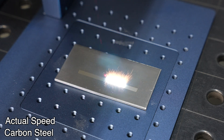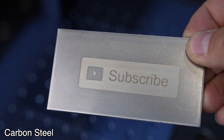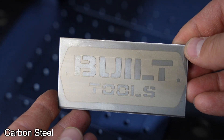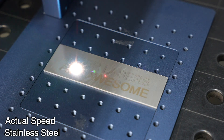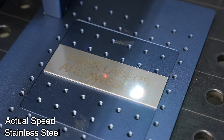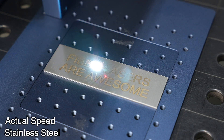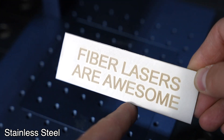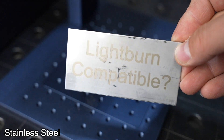Now let's look at a bunch of different materials. This is plain mild steel — low carbon steel — and it engraves no problem with just a single pass. Adding more passes would give a little more shine to it. Moving on to stainless steel, I'll run two passes to clean it up. You can see the change in color, and with stainless steel you can do a lot with the parameters to produce different colors and tones, especially for decorative work. Either way, it worked out really well.